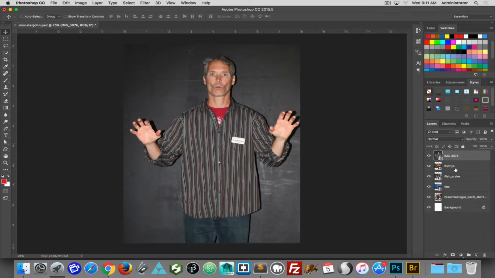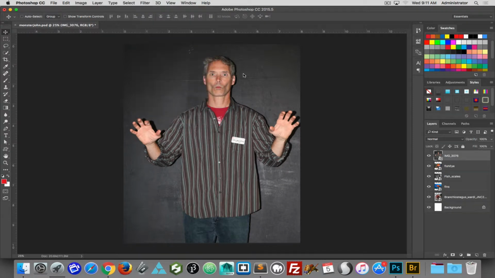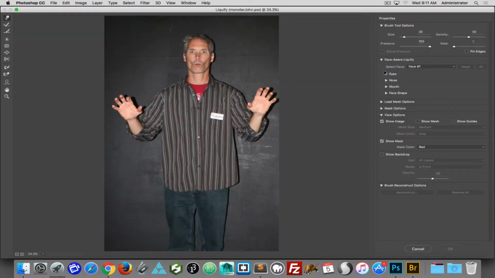And just to show how powerful this can be, if I have this image, and if I apply a filter, we'll look at it in more detail in a moment, but if I use something like Liquify, which is one of those just amazing tools, and we'll be doing quite a bit with Liquify in a moment.